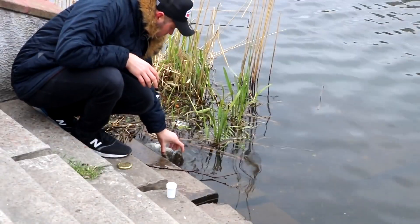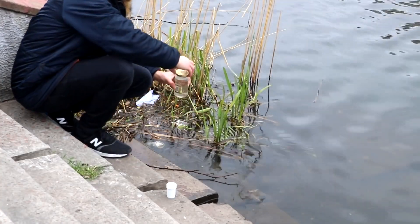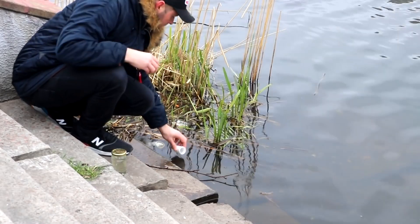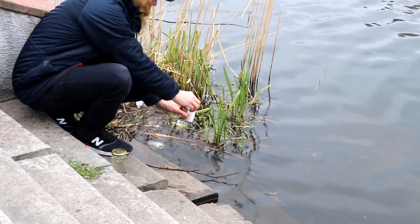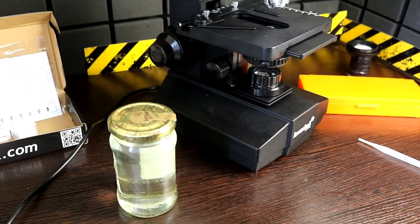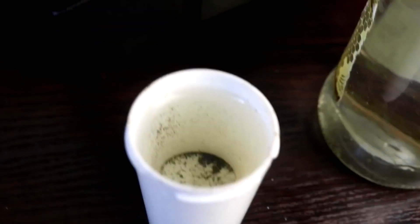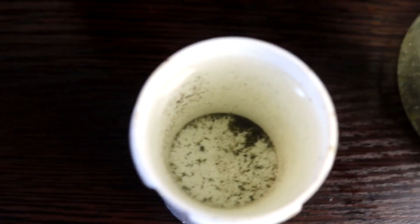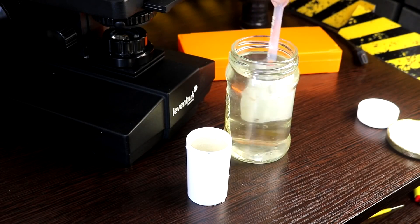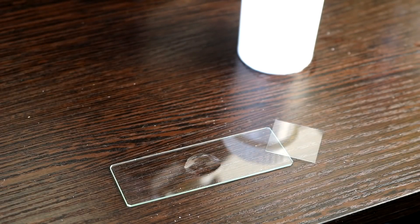What can be found in a water sample taken from a lake in a large city with more than a million inhabitants? To find out, we need to get samples. It is better to draw water into special test tubes, but clean ordinary containers also work — we chose the second option. We stirred the water before sampling for more reliable results.